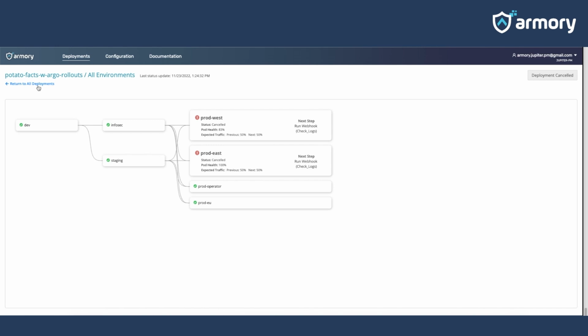Throughout this demo, every manual step that I have done can also be fully automated. For example, canary analysis can be set to automatically roll back instead of waiting for a manual approval. That is the core functionality offered by Continuous Deployment as a Service. Now let's take a look at how this is configured.